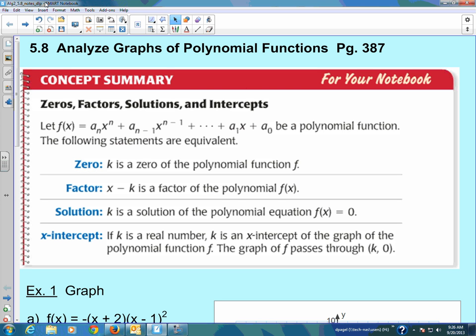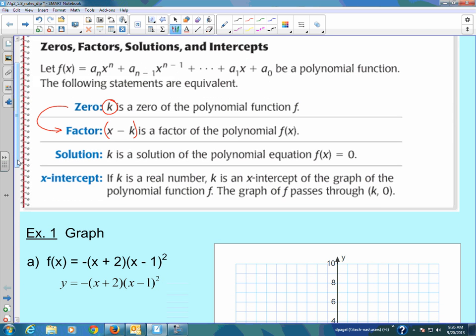So here's the summary of where we've been so far. Polynomials and their zeros, which is again a value where my graph produces a y value of 0. Zeros are the x values that make y equal 0. The zeros in turn, and again we've been using this notation k, help us to find factors, and we've been using this notation x minus k for our factor.